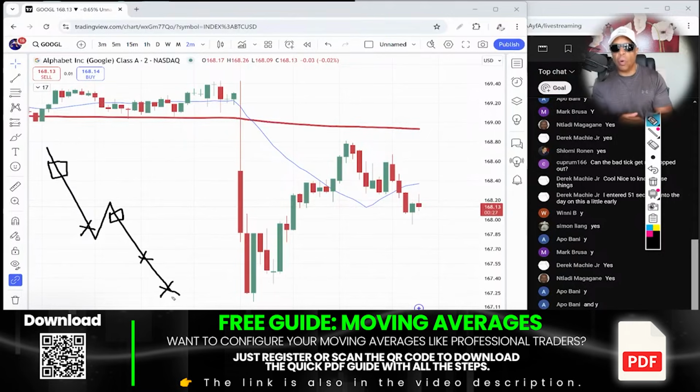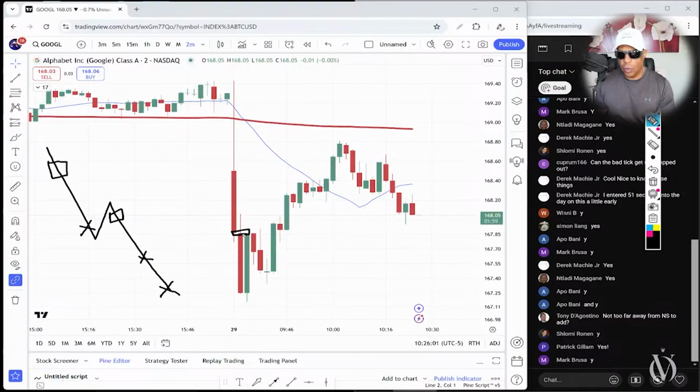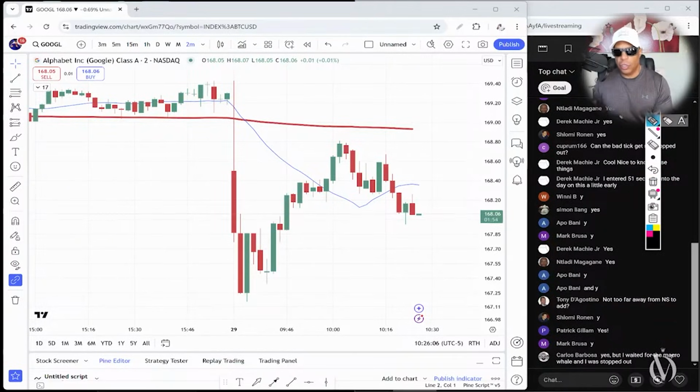Whether it's micro or macro, is this add too far away from the narrow state? No, not even close to being too far away. It's not, guys, it's not. So Tony was asking, is the add too far away down here? And the answer is no, because you're not supposed to judge the add from the narrow state. You're supposed to judge the distance of the add from your entry, your initial entry. So assuming that your entry is correct, this is not too far away.